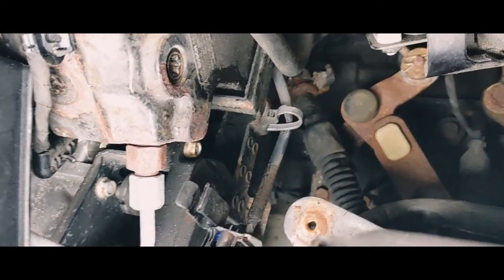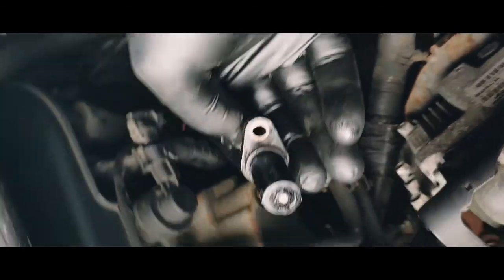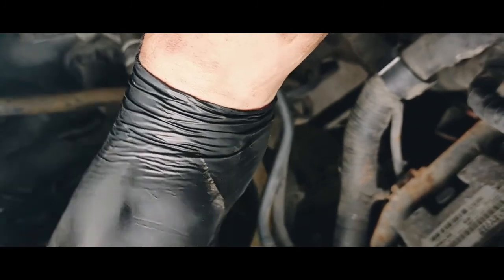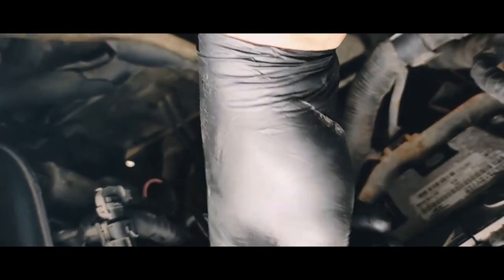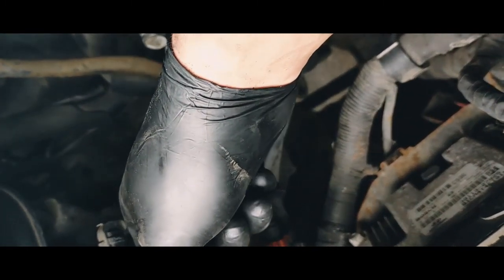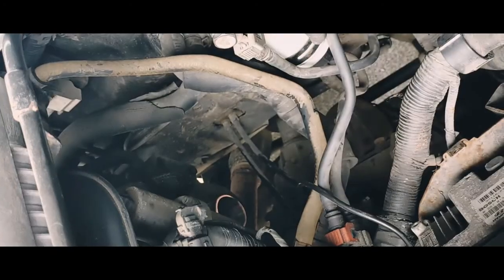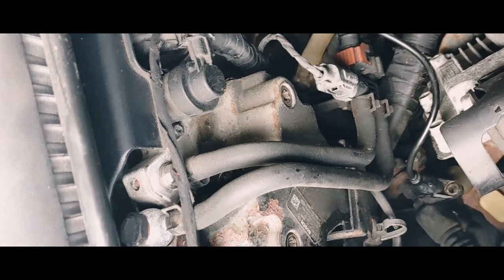The plug is jammed into something so I don't want to take off stuff I don't have to. I'm just going to put the new sensor in, connect it to the plug, put the pipe back, hook everything back in, and try starting the engine to see if it works. If it does work I'll tidy up the wiring. Before I chop anything off I'll try the new one first, because if it doesn't fix it then I've got more investigations to do.